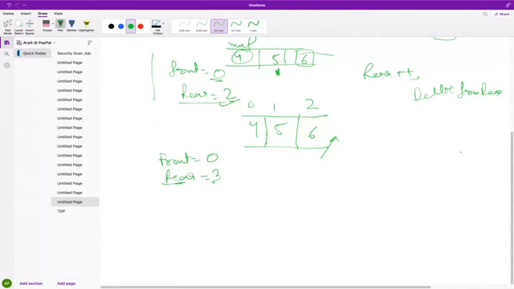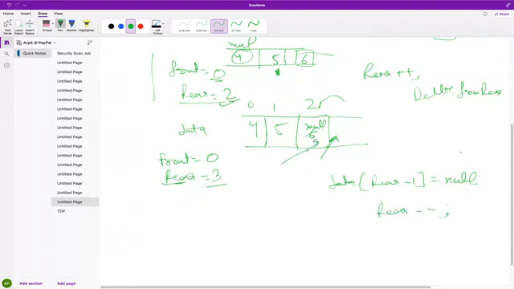So how will we delete? First reach the position where rear is pointing right now, which is 3, this index. Correct? So now we just have to do rear minus 1, so we will reach the second index. That's what rear minus 1 is. And this array is the data array. So data[rear minus 1] is equal to null. We'll keep the null in this place. So now this element has been deleted, and then rear minus minus. So now rear is again pointing to this position 2. Why is rear pointing to this position?